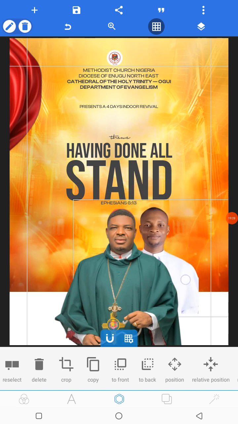Now when you're adding images, try to have the people you are adding together with the same head height. Sometimes if the bishop is wearing a cap or something tall, that can be an exception. I'm trying as much as possible to make this face the same size as this other face. Are you seeing that?